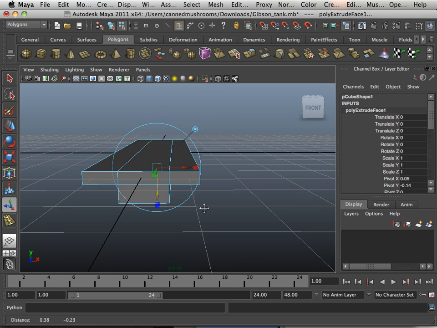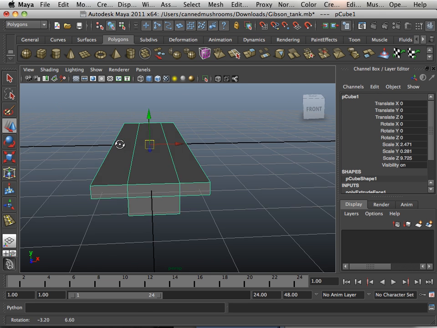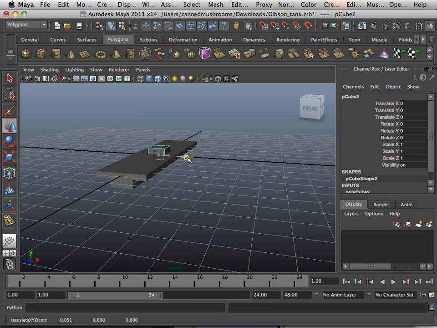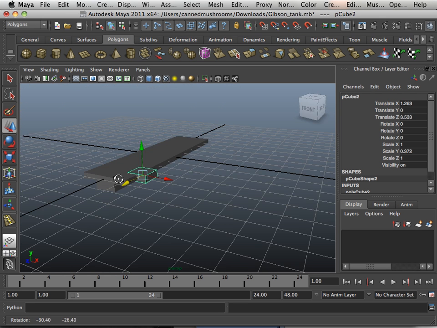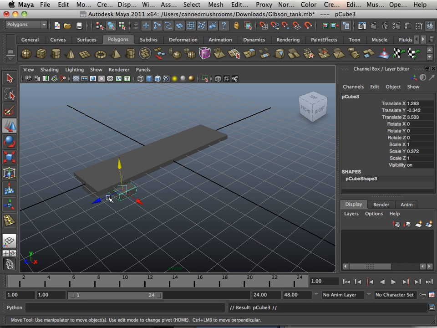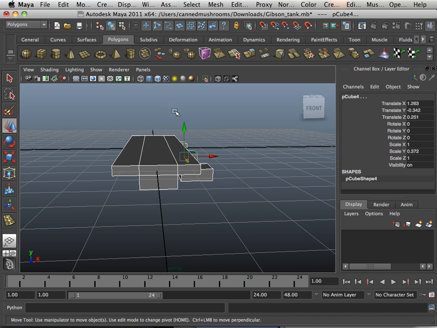Okay, now you have to use your imagination at first. We're thinking one tread on a tank. Also, I want to make it in such a way that it looks like it's attached to another tread. So in this case, I can add something right here, and right there. Okay. Then I'm going to combine these together.